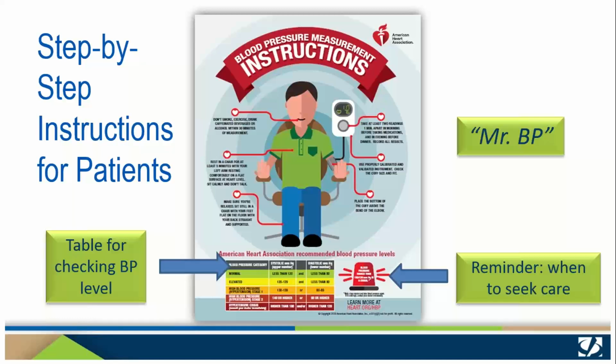You can see that it also provides a table at the bottom so that patients can see what level their blood pressure falls into. It provides a reminder for when patients should seek care. Be sure this advice is consistent with your practice protocol or treatment plan for the individual patient.